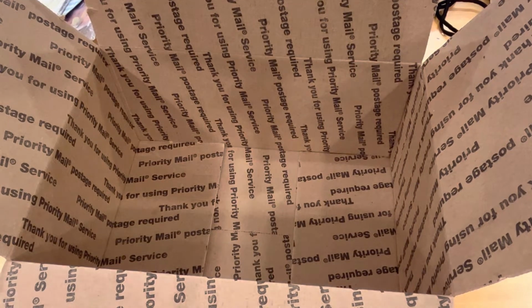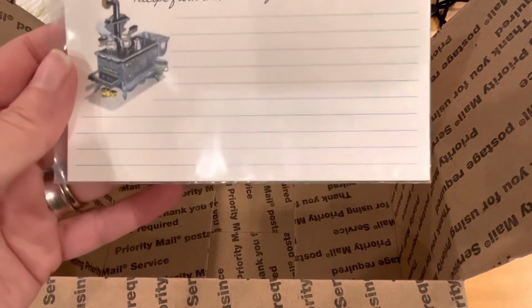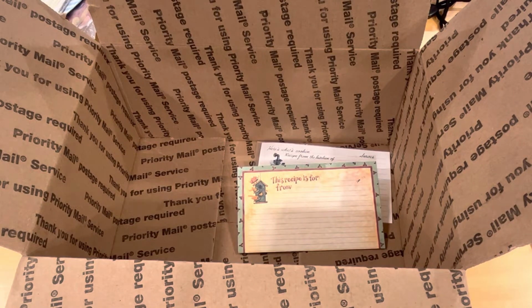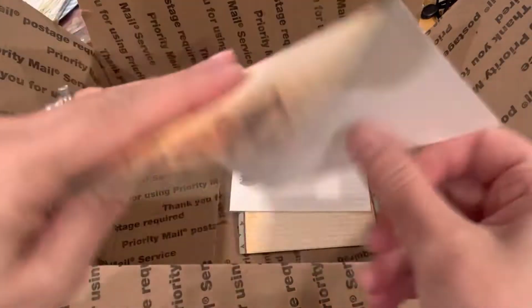I tried to make somewhat of a theme or to coordinate colors, but you'll see as we go through what I have available. And the first destash lot I have is going to be somewhat of a cookbook or a food themed lot. So let me go ahead and show you what I have. It's a lot of vintage recipe cards and just all sorts of recipe cards. These are great for junk journals and really any type of craft projects that you do.